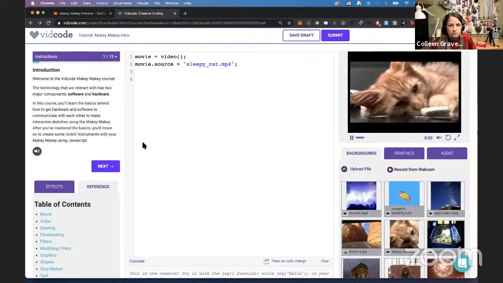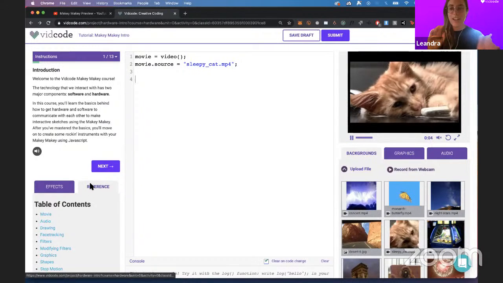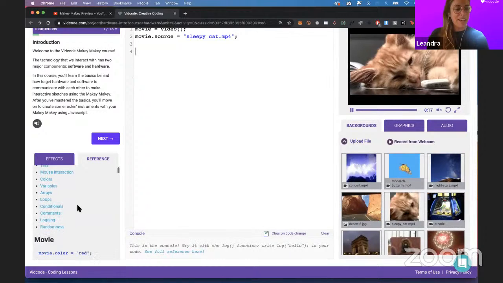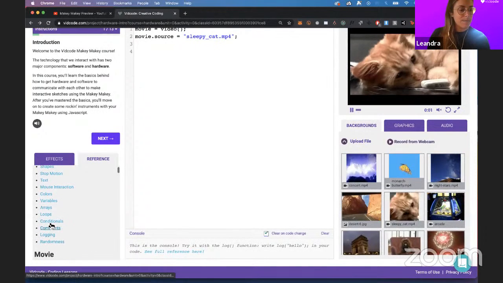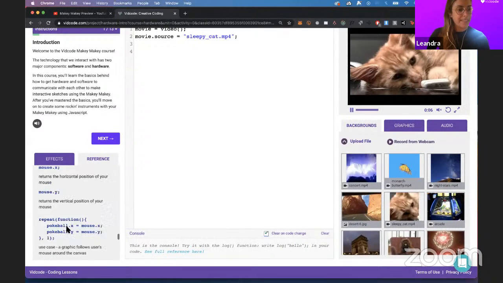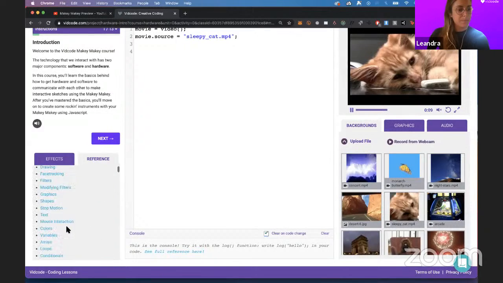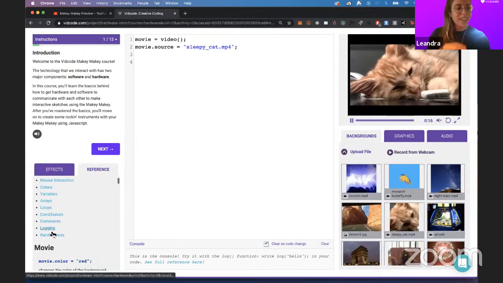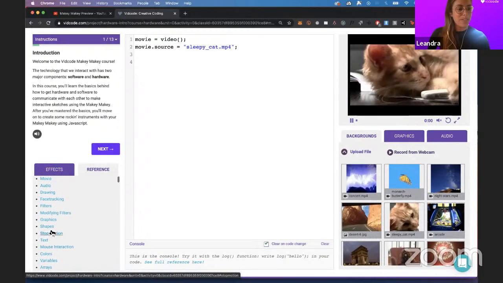Yeah, so let's go ahead and drag sleepy cat in again. And if your students ever do want to jump ahead, this reference is a great spot, especially if they have more experience. I know a lot of students come in with Scratch experience or JavaScript experience or Python experience, and they're ready to just jump ahead. The reference is awesome for that. So you could go ahead and, let's see, there's some mouse interaction stuff. Somewhere in here is mouse down and mouse up.